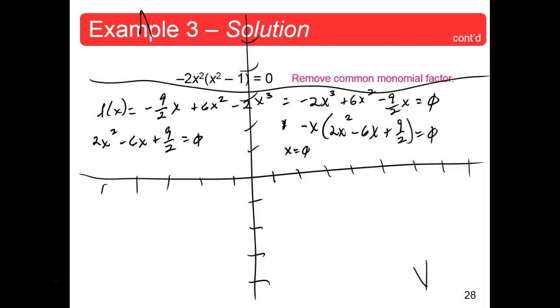There's an equation, and if I can't factor it because it's got fractions in it, what can I do? Can't I multiply both sides of the equation by the same number? Because that's an equation, right? It's going to be an equivalent equation. What number would you choose to multiply by? 2, to get rid of that denominator. So let's multiply this by 2, this by 2, this by 2, and we'll even multiply that by 2. What does that give us? 4x squared minus 12x plus 9 equals 0.